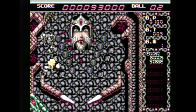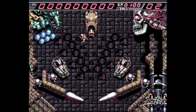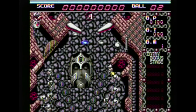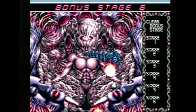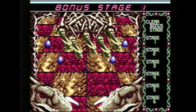Overall, they did a pretty good job, but it looks a bit wrong. They took the TurboGrafx 16 version and squished it horizontally so they could fit the nonsense over there on the right, which we really don't need. Something that is better in this version are the bonus rounds. They look infinitely better on the Genesis and are much more detailed. The music was redone well and some new tunes were added, but I think it sounds a bit better on the TurboGrafx 16 Entertainment Super System.